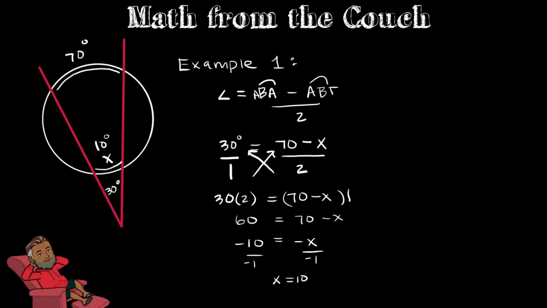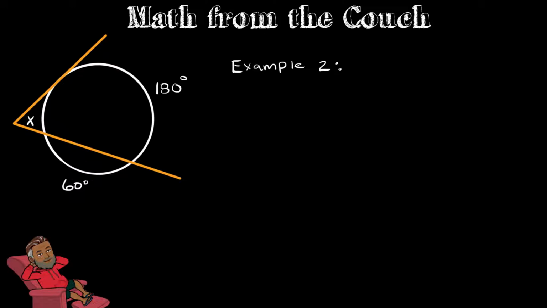All right, let's take a look at our second example. Second example, very similar, except this time we have a tangent and a secant. The tangent is the one that intersects the circle in exactly 1 location, and the secant is the segment that intersects the circle in 2 locations. All right, so this one over here, we have our arc that bends away from the circle, and we have our arc that bends towards the circle right here. So our equation is that the angle is equal to the arc that bends away from the circle, which is 180, minus this guy, the guy that we don't know.